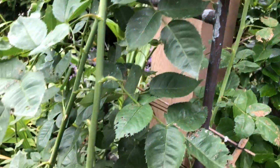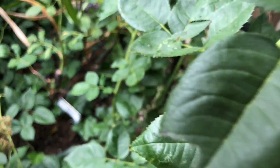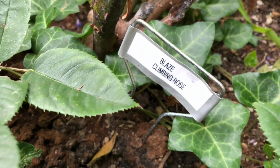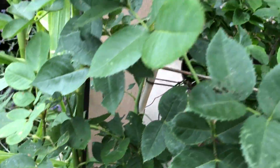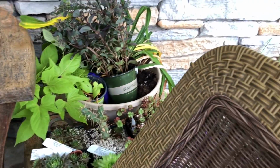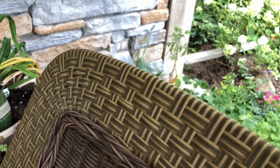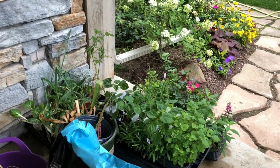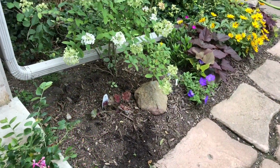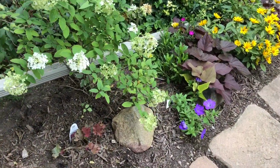I usually add grounds from my coffee maker and crushed eggs from when I make hard-boiled eggs down around the mulch. And I put this other climber down here this year because that is a variety that does bloom throughout the season. So we'll see who wins. The other side of the trellis is this corner. It's like my holding corner where I've got plenty more perennials that I'm babying to put in and decide where I'm going to put them.